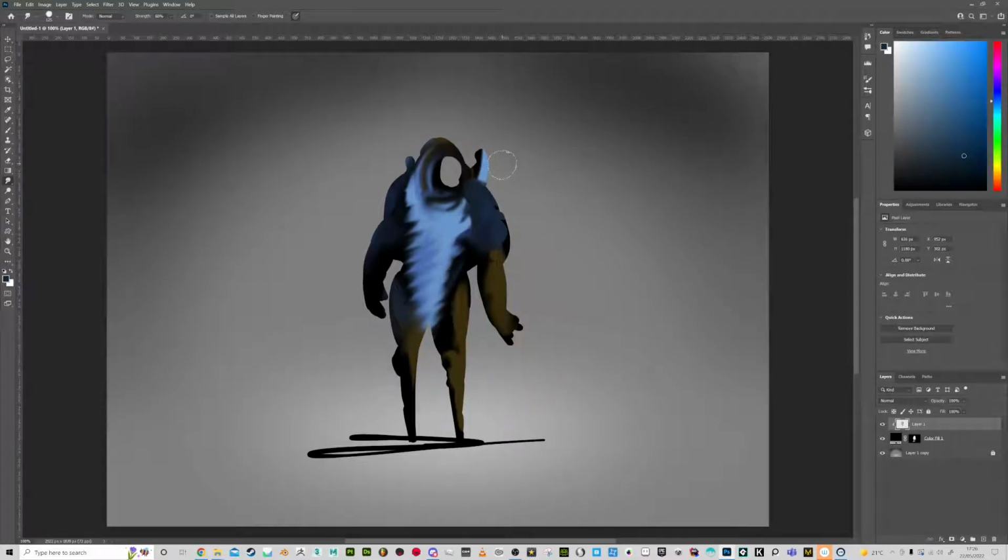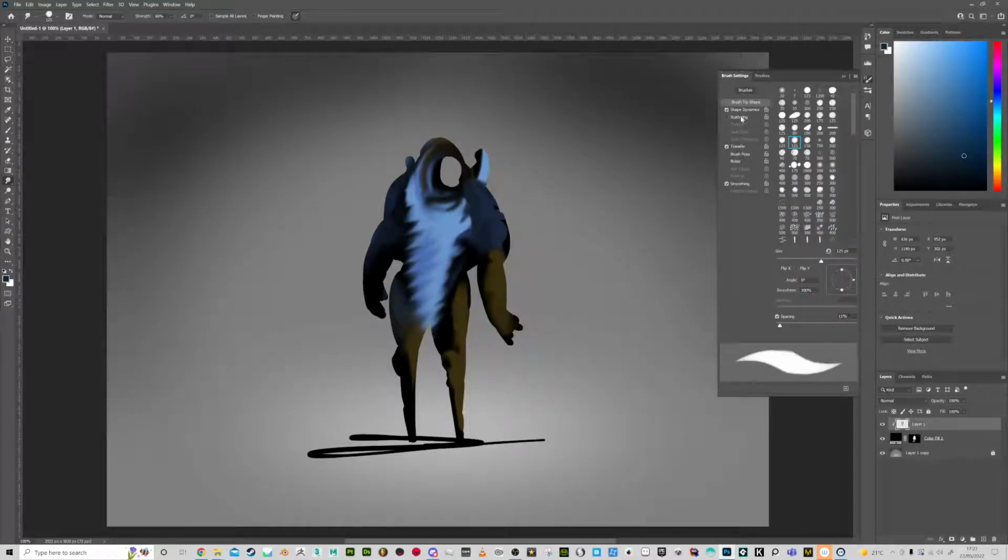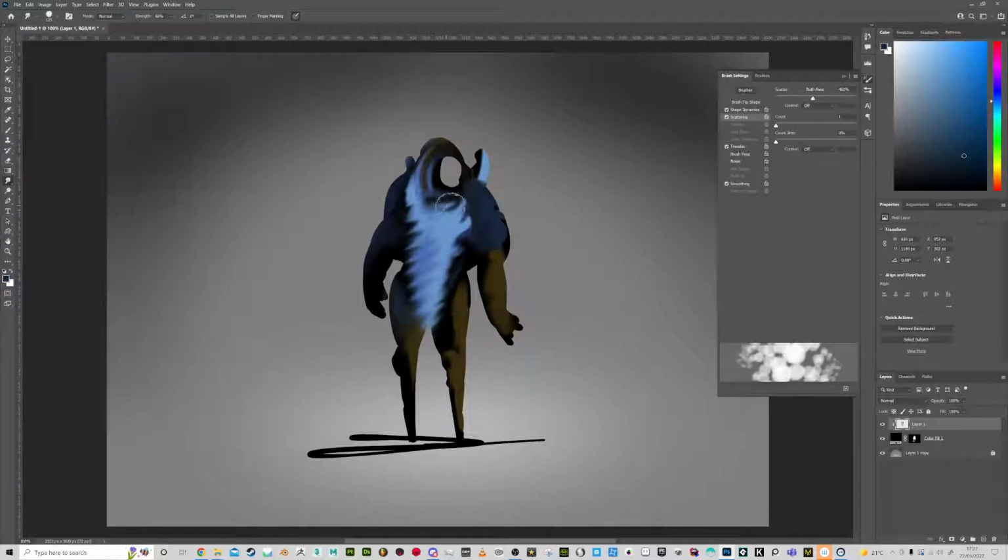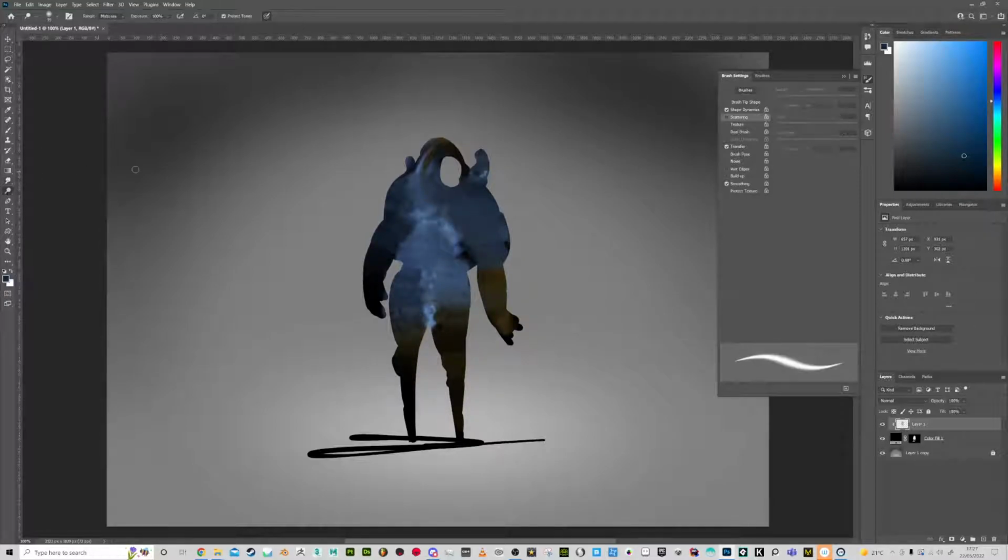And you can always go into the brush settings by pressing F5 and changing the properties. So use a bit of scatter. You can see how it can really get even more texture out of that. Use some dodge and burn to help brighten areas. Especially down the side of it to help it look 3D. And then I can paint top of that a little bit of a opacity in there to keep some of the tones.